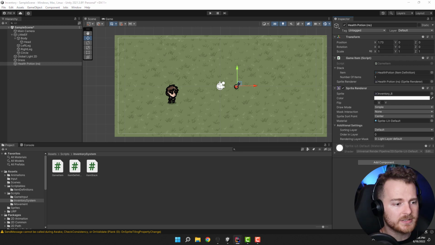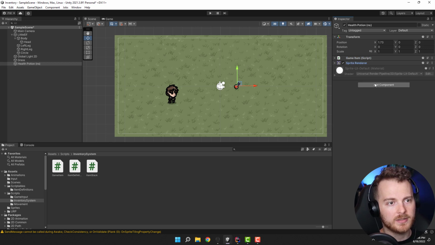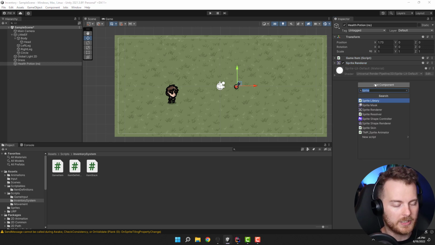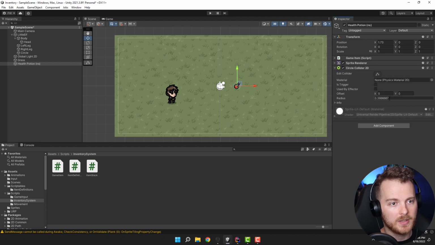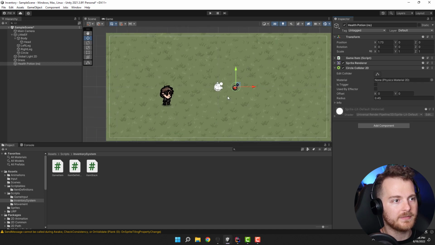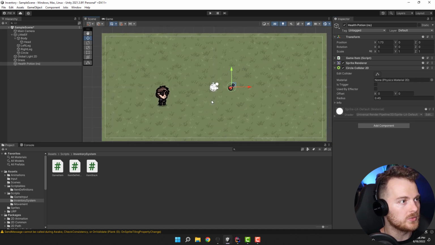Okay, now let's start to work at picking up the items. So first, in order for the health potion to be detectable by anything, it has to have the collider. So let's add to it the circle collider 2D. Maybe let's increase the size to something like that. Yeah, I think this will work very well.